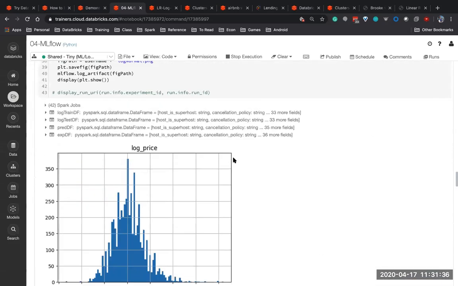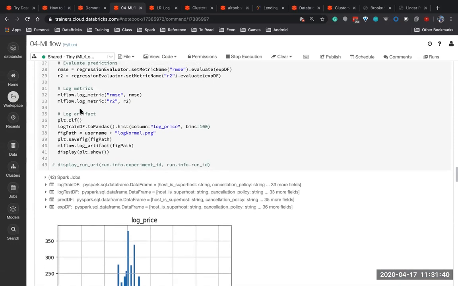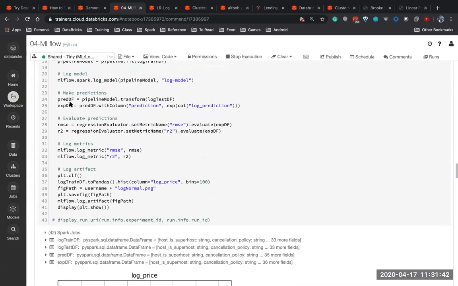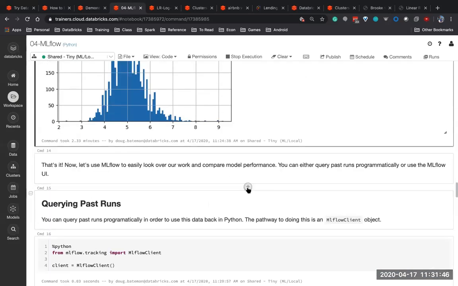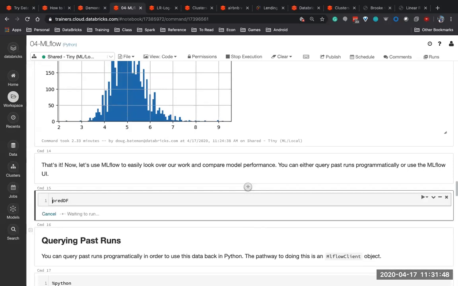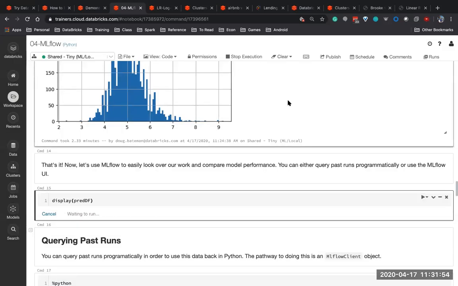That's a great question. So here, let's take a look at the data frame we've got. It was called prediction DF. So I've got prediction data frame. Let's display it so we can see our predictions. And he says, how would I get those predictions over to Tableau?